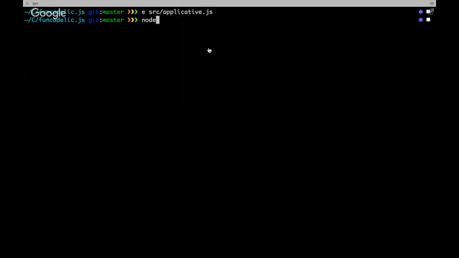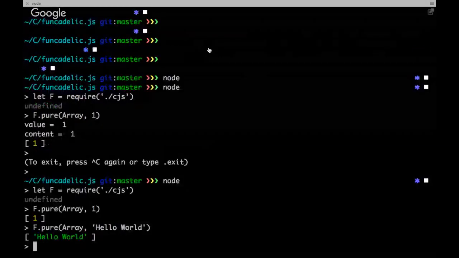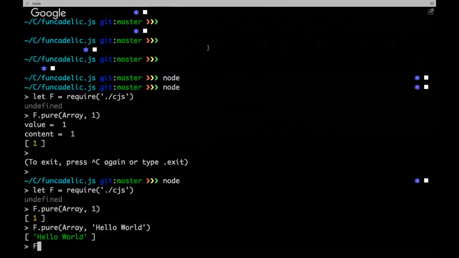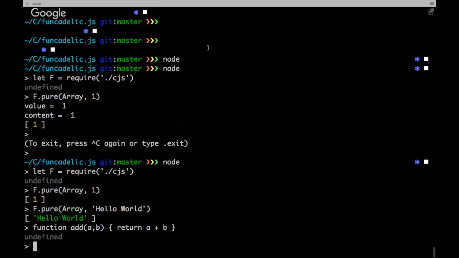So going back over here. What we can also do is we can say f.pure, and then we pass it a function. So if we say function add, like that. Let's see if we say f.pure.